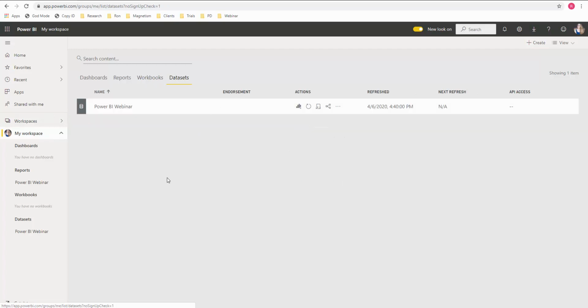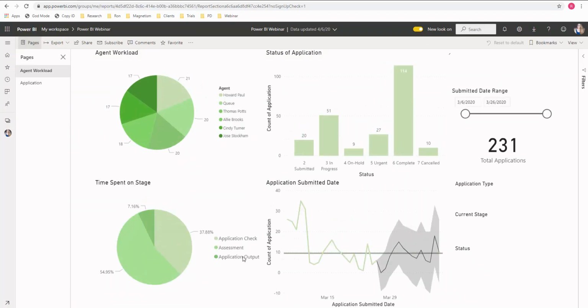And if you have the correct security rules and licensing, you can go ahead and download that data set and work on those reports. And then you have this beautiful report available to your managers, and they can go ahead and manage their specific teams and ensure that work gets done properly. And that is how Power BI can help you visualize your data to make good decisions from accurate, up-to-date information.